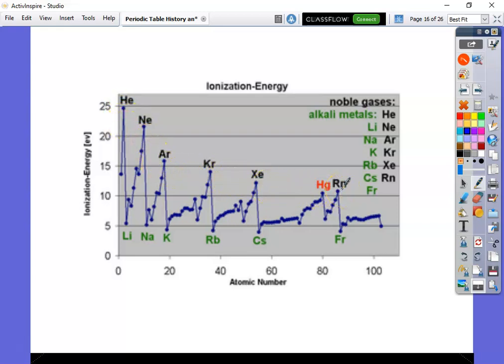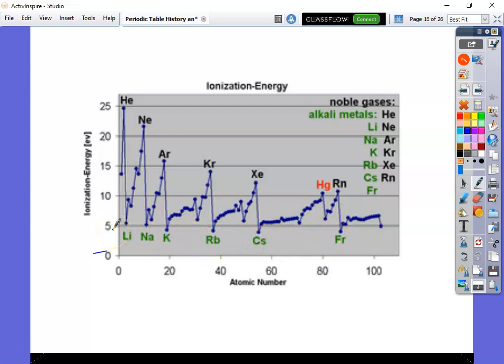Now, if you think about what you know about noble gases, hopefully what comes to mind is that they're non-reactive. And so now when we're talking about the energy needed to remove an electron from an atom, it shouldn't be surprising that here on our y-axis, where we're looking at the amount of ionization energy, we see that the noble gases are way up on that y-axis. It takes a lot of energy to remove an electron from a noble gas atom. And so that hopefully will make sense to you when you consider that the noble gases are non-reactive.